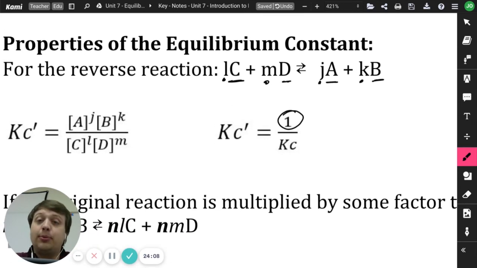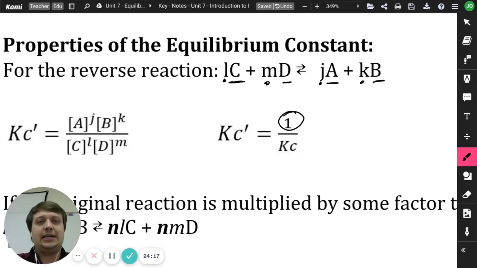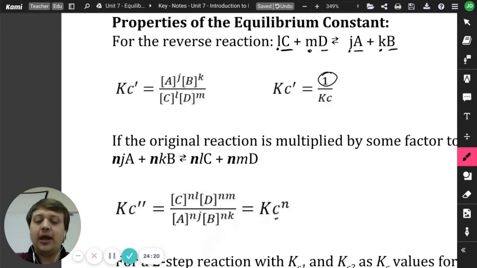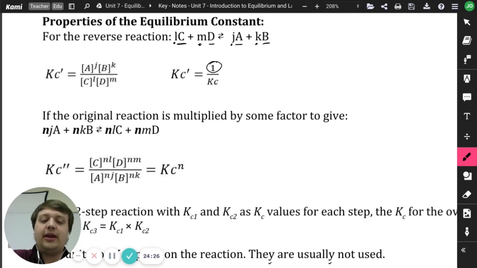So it is very, very simple to actually reverse that and solve for the reverse reaction just by doing the inverse of that Kc. Now, here's another way that we could do this. Let's say the original reaction is multiplied by a factor. So instead of saying I had 2 Na plus 1 Cl2 produces 2 NaCl, I said I have 4 Na plus 2 Cl2 produces 4 NaCl. Well, in that case, I multiplied by a factor of 2, right?